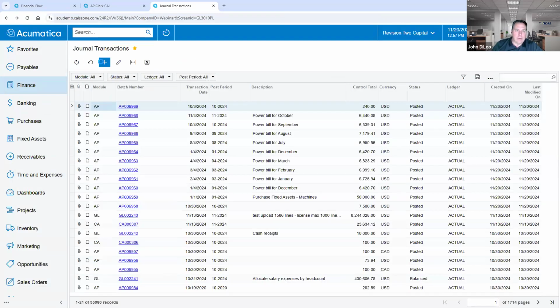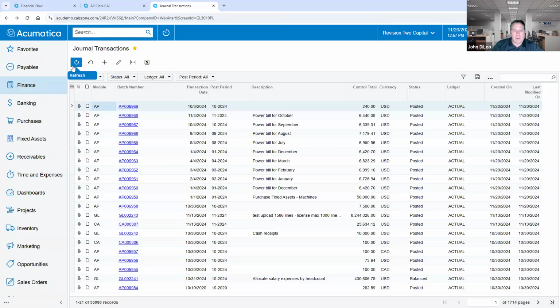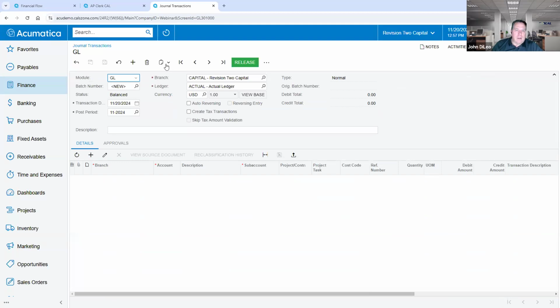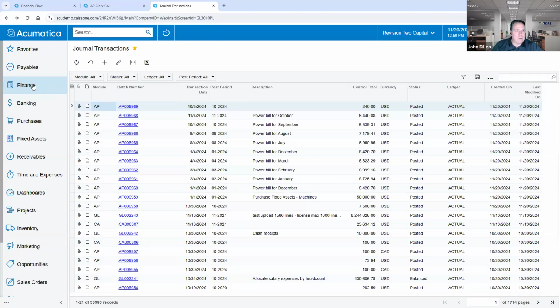And again, journal entries, if I go to plus, you're going to see upload from Excel here, right? Load those. So you also have the ability to copy journal entries, create template journal entries. If you have one that's a payroll and you're going to do the same one every week for payroll, you can basically pre-populate as much of that journal entry as you want. You would click plus sign here and you would have an option based on that to save template, to basically say payroll template, and everything that you save would automatically load up. So that way you could quickly process that transaction.